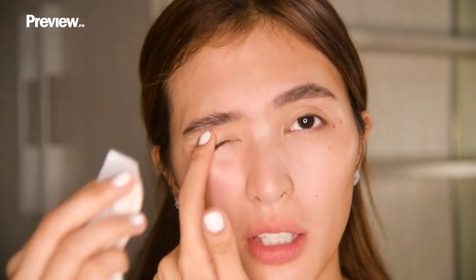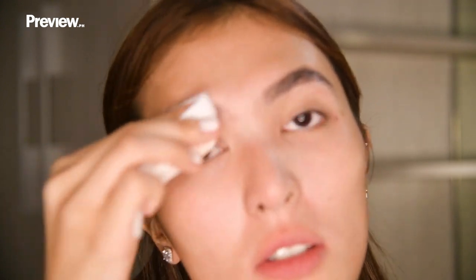And then the last, eyebrows. Ow! Yan. Yan na nga ba eh. Relax. Relax. So yeah, I just remove it like that.